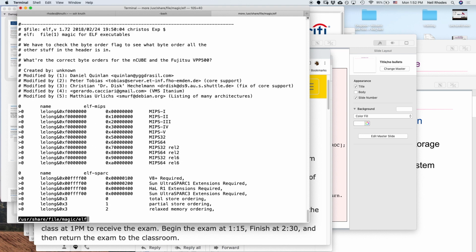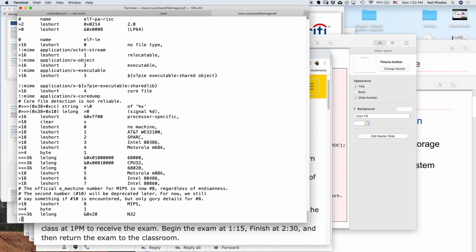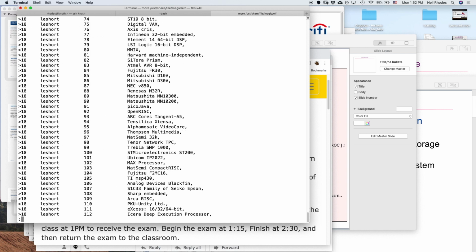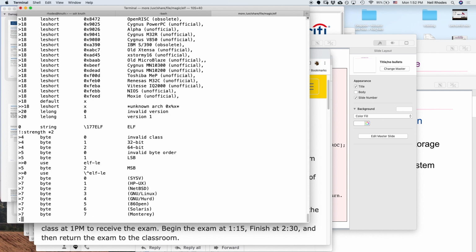And we've got this very complicated thing in here, so it can actually be fairly precise about what kind of an ELF file it is. And there's a bunch of stuff. Is it a 68000? Is it an Intel 8486? And somewhere in here, we actually have the information. At offset 0, there's a string 177 ELF. Okay.